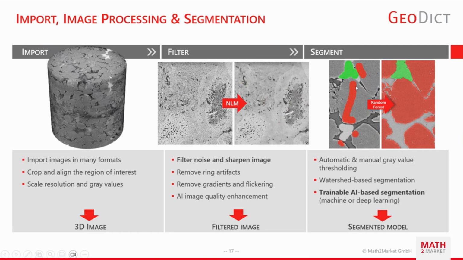So for the segmentation step, there's various methods. For example, you can do the manual labeling, painting each of the different phases that you identify with different IDs, and then do the algorithms, do the segmentation for the entire 3D rock. So here, for example, a random forest, which is one of the popular methods. There's also other options in the software to do so.